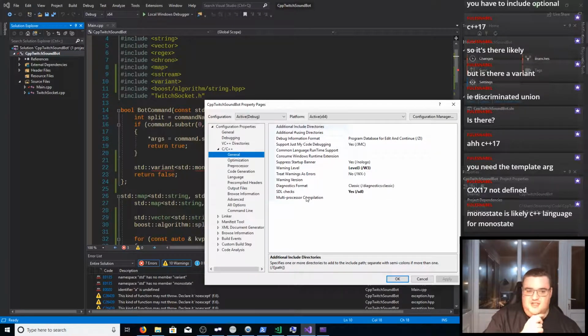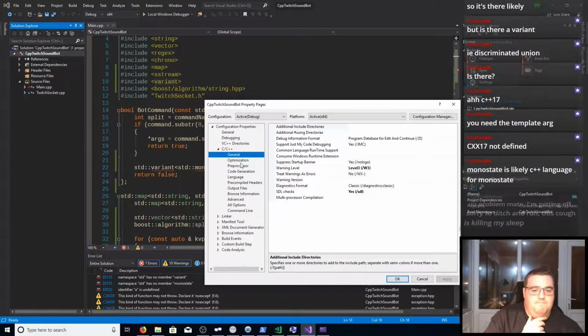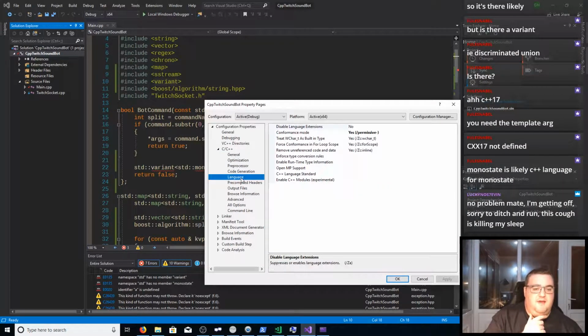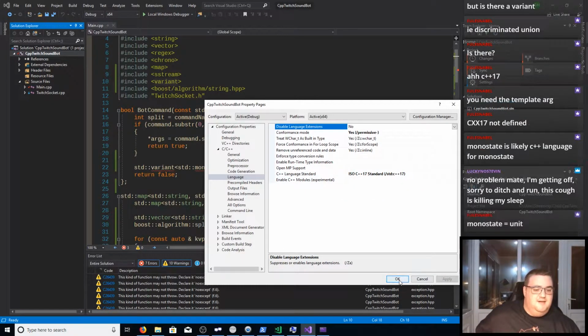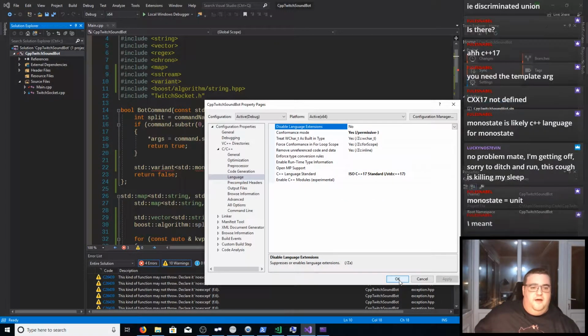Yeah, CXX17 is not defined, which would make me believe that we're probably not in the right C++ language standard. Let's just suggest that we're going to go for, at the very least, that, and see if that changes anything. Monostate is basically unit, yeah.